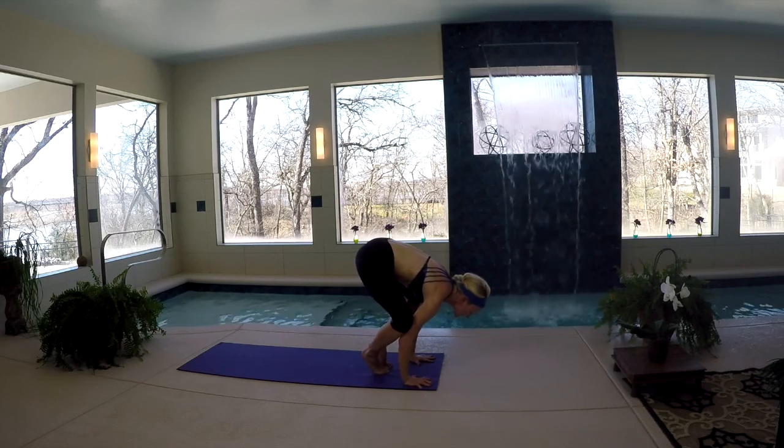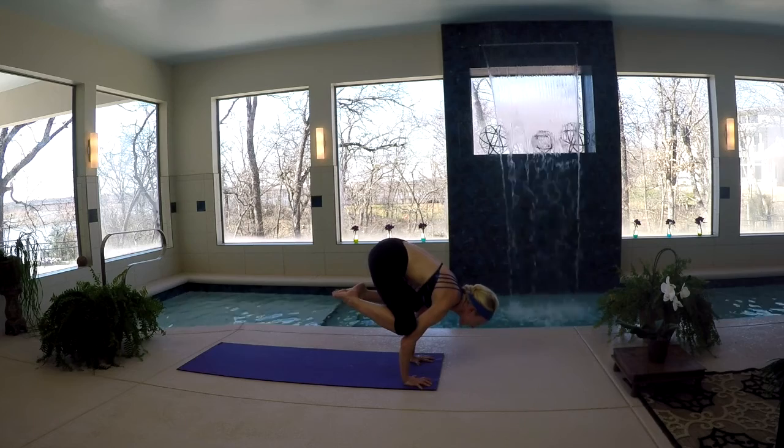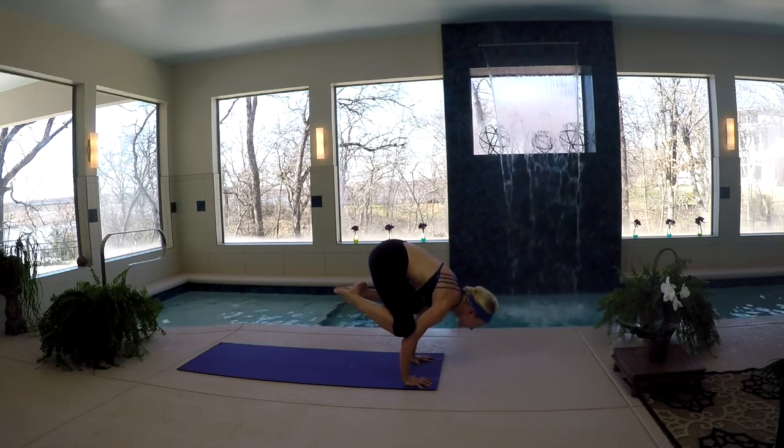Try a crow, look forward. Keep your head up. Weight into the hands. Knees on the triceps. Look forward, pick up your toes. Pick them up so high that the toes touch. Try to point your toes, lift your feet up higher. Try to lift your hips up higher.